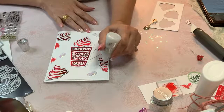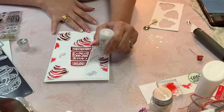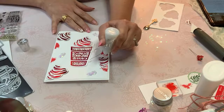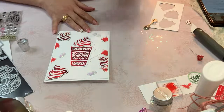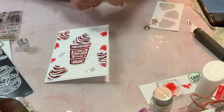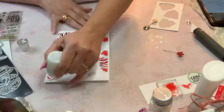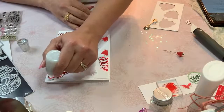And these products, of course, because they have glitter and all that other stuff, they have the tendency to get a little bit clogged, but you can just add a little needle there to the opening and kind of coax it to keep flowing. And at least that helps me when I'm using it.